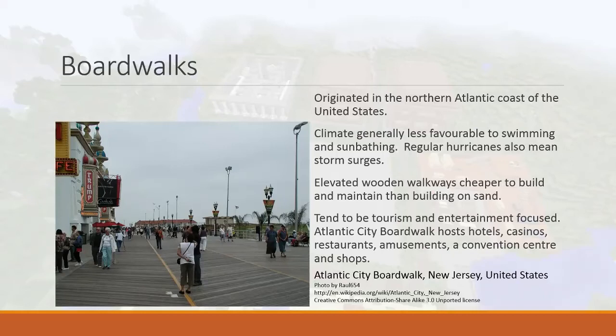putting an elevated wooden walkway is easier and cheaper to build and maintain than trying to build a road on the sand. So they have these elevated wooden walkways along the waterfront. And the tourism or the attractions tend to be tourism and entertainment focused. So even though it's not really that nice to swim up on the northern Atlantic coast, still the attractions are tourism related because the water is still nice to just walk along.